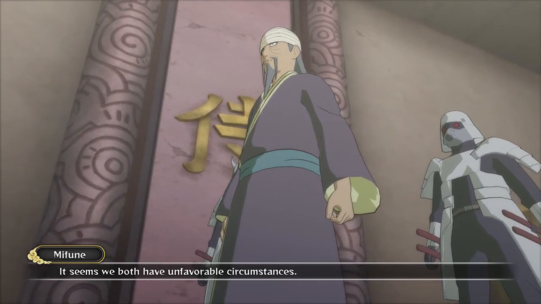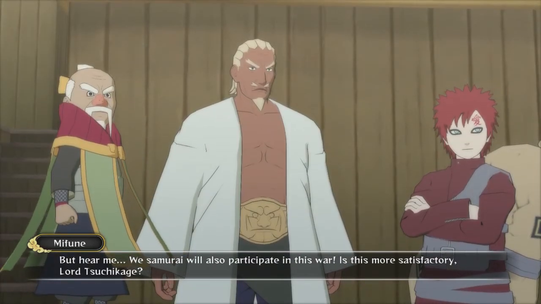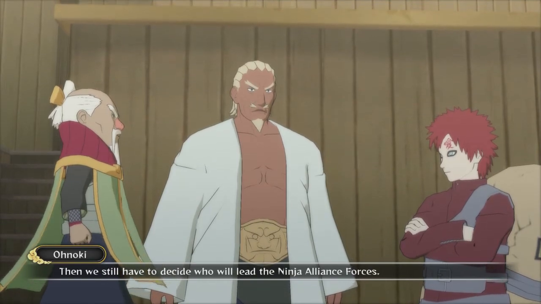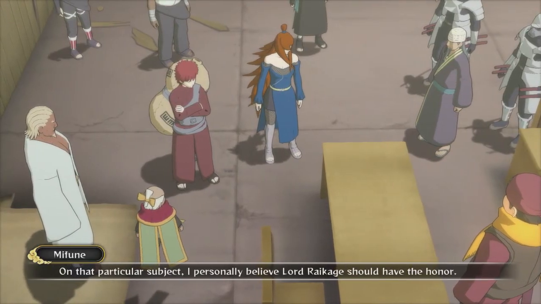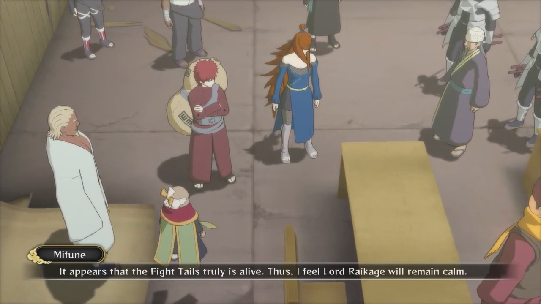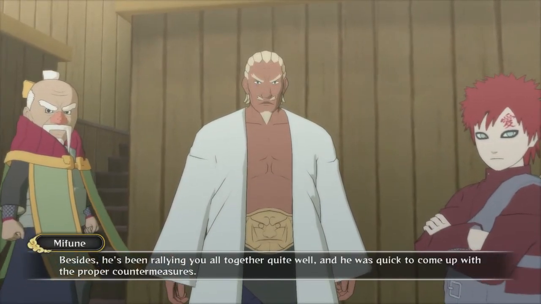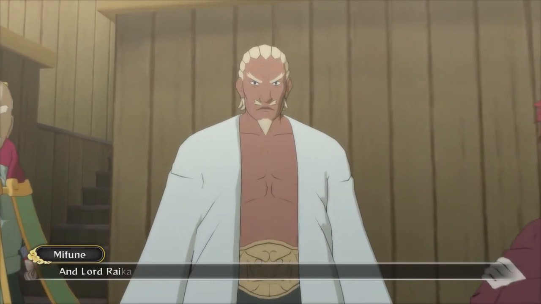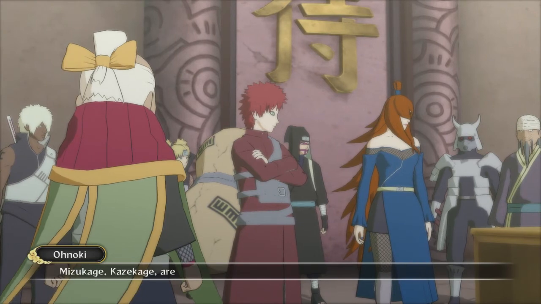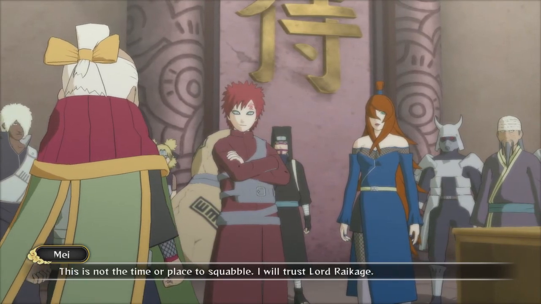It seems we both have unfavorable circumstances, but hear me. We samurai will also participate in this war. Is this more satisfactory, Lord Tsuchikage? Then we still have to decide who will lead the Ninja Alliance forces. Just hurry up and give it to Gaara. Come on. I certainly believe Lord Raikage should have the honor. Oh? It appears that the Eight Tails truly is alive. Thus, I feel Lord Raikage will remain calm. Besides, he's been rallying you all together quite well, and he was quick to come up with the proper countermeasures. And Lord Raikage is the only one who can control the key-tailed beast, the Eight Tails. Mizukage, Kazekage. But B still knows how to. Okay, you got it. I will trust Lord Raikage.